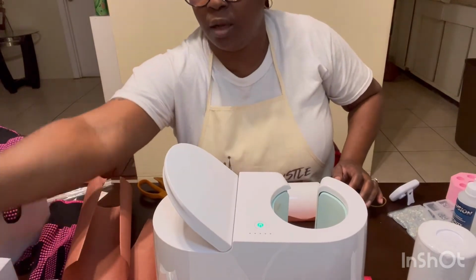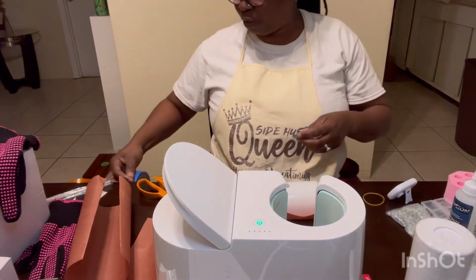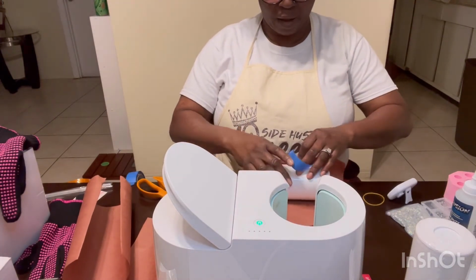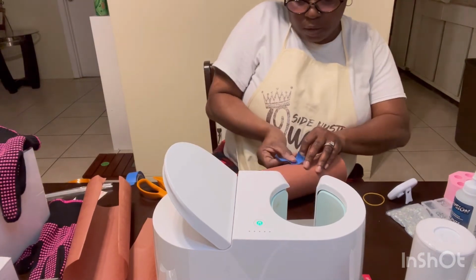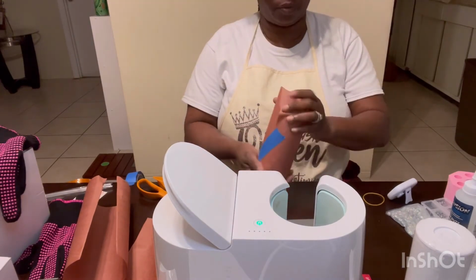I will be getting me a sublimation oven. I think it's Heat Press Nation. I'm doing the research on it. They have an oven just for sublimation, and I believe I will be getting that one for Christmas. I'm doing the research on it now. So that's going to be my gift to myself for Christmas.